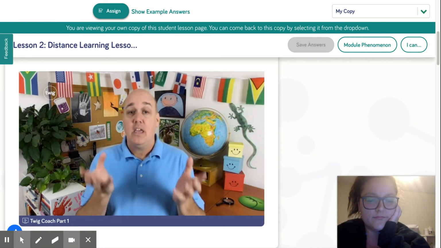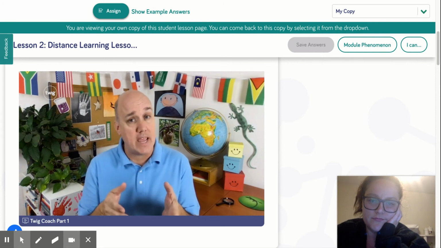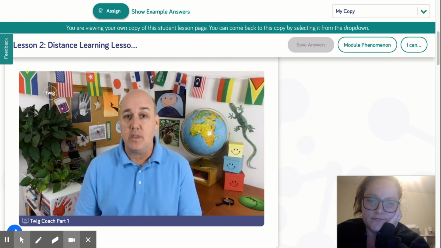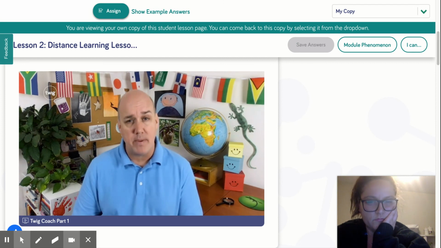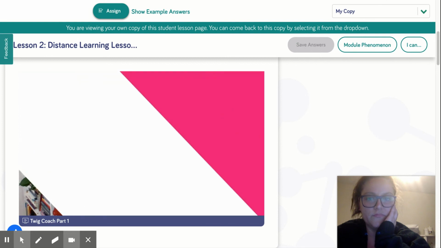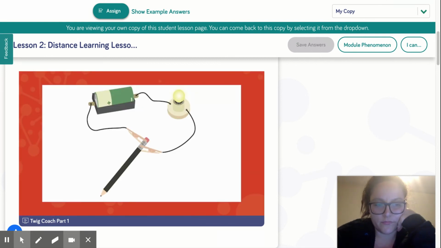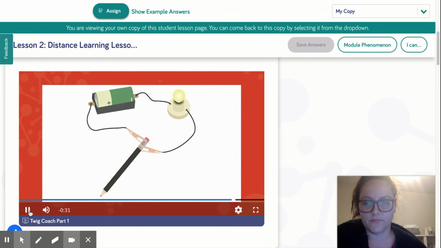Well, if we're going to test 2 toy cars to see which one rolls faster down a ramp, we would want to make sure that both cars were tested the same. We would have to start each car in the same spot on the ramp and let them go the same way. Fair and square. In the Twig Science Lab today, we will be using a circuit like this one for our first test, electrical conductivity.